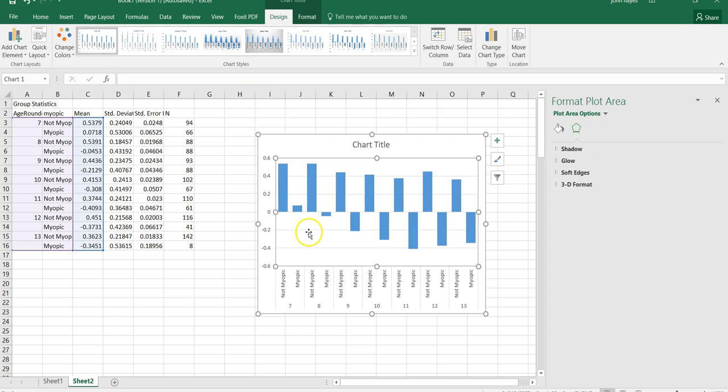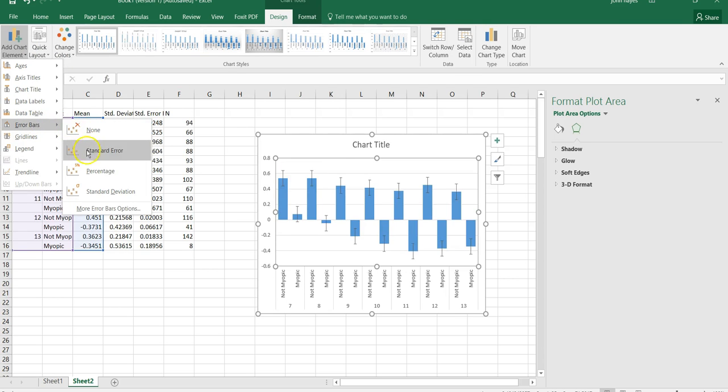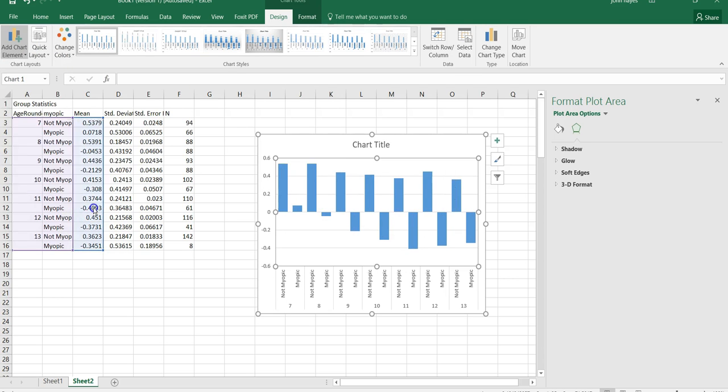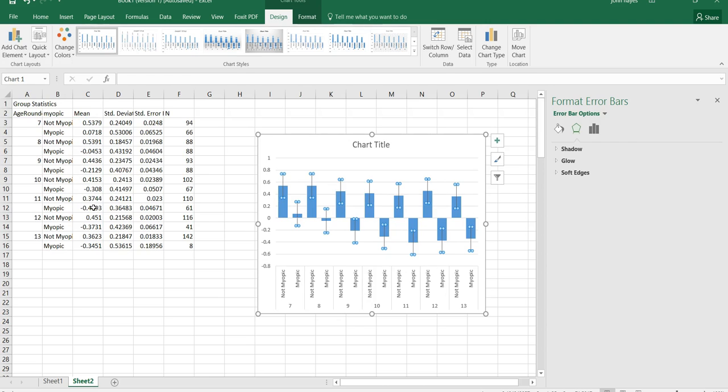One thing we like to do is, it's very typical in graphs to show error bars, plus or minus 1 standard error. So the way you do that, you go to chart element. We're going to go to more options because the standard error there isn't really the one we want. We're going to go to custom.